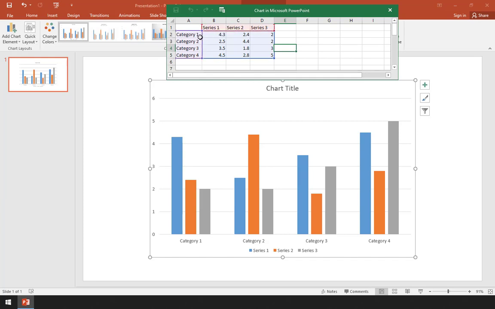Now, take note, this is a very important note. I did not mention this in the Microsoft Word lesson, but I will mention it now, because if you make a mistake here, you will have a problem when you want to switch things. So, here, in the categories, remember, the categories are represented by this one, while the series is what we see as the legend. If it involves a year, then definitely, we prefer to put that in the series, while the categories are the specific items.